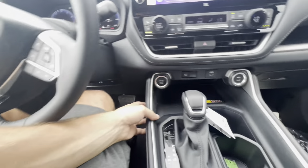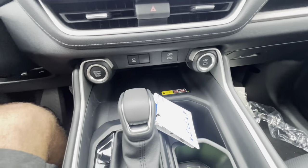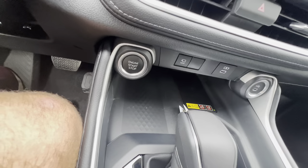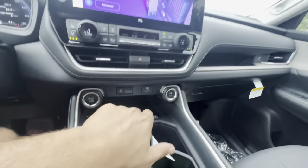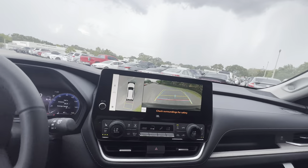We have two USB-C ports and leather-stitched knee trim. There's a wireless charging pad, and it actually looks like there are two wireless charging pads — I haven't seen many vehicles with that. The gear selector controls the eight-speed automatic transmission. The backup camera has really high-resolution guidance lines and trajectory, and with the 360-degree view you can get a wider angle and toggle the guidance lines on or off.